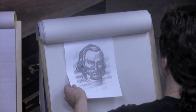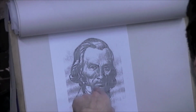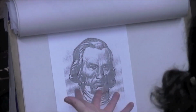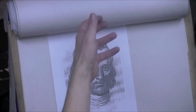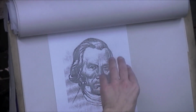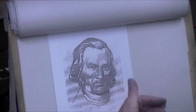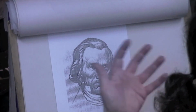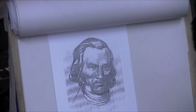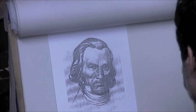Yeah, it's real clear when you can see when it's really pushing in the sculptural end of the universe, and it helps. It doesn't look as real. It looks more like a diagram, but that's fine. This is a diagram of what the structure of the head looks like, and then you can get more subtle with the paint. A lot of people stray away from some of the drawings by Bridgman and such when they first look at them because they don't look real. They're not as finessed and finished, but he's trying to really go overboard to knock you over the head, so you can see what he's doing. That's the whole point of it.